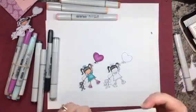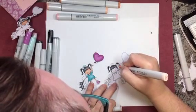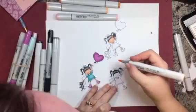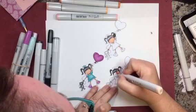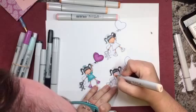And I'm going to go in and color her skin really quickly, since we missed that, or since we blobbed on the other one. I'm going to leave this one so you can see. And this time I'm going to color light to dark and see if it comes up looking too much different.